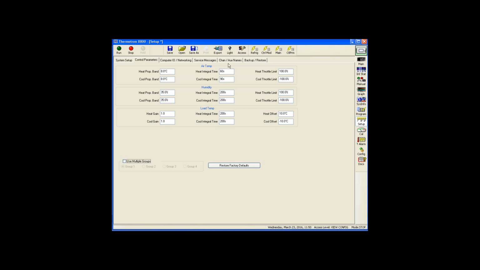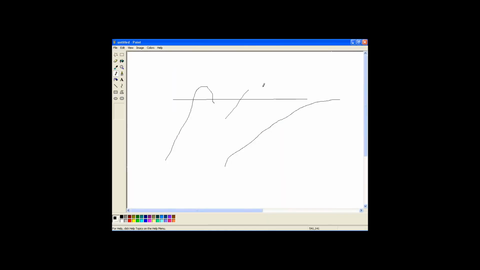If you have these integral times too small, and the smaller they are, the quicker the throttle reacts, it would be like being on the highway, you see your speed drift, you're down at 65, so instead of just easing into it, you slam on the gas. And now you instantly jolt up to 100, now you realize you're going too fast, you slam on the brakes, now you drop down, and you get oscillation, where you're not easing into set point, but you're jumping all over the place. So in a chamber, that might look something like this. And if you looked at the throttle on the graph screen, you would see it jumping up and down a lot. So the way to correct that, you would make that integral time larger. It'll dull the throttle and settle out some of that oscillation.